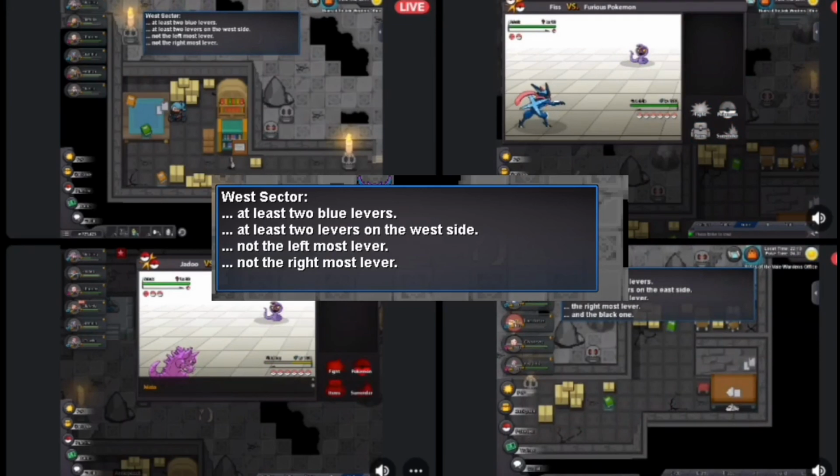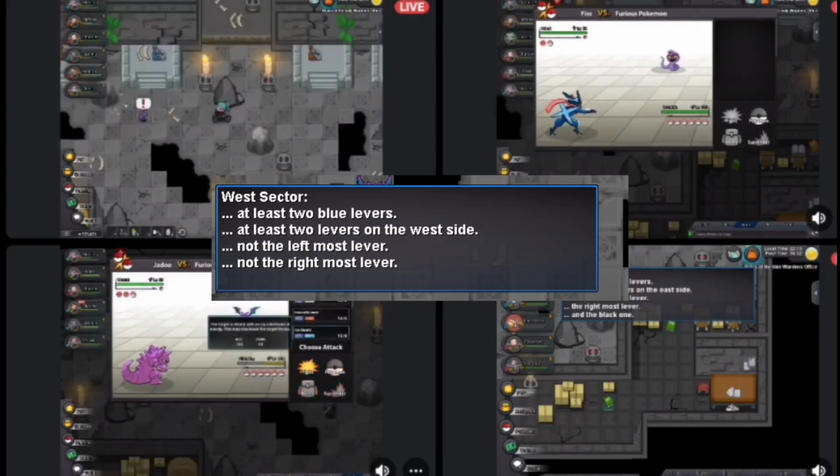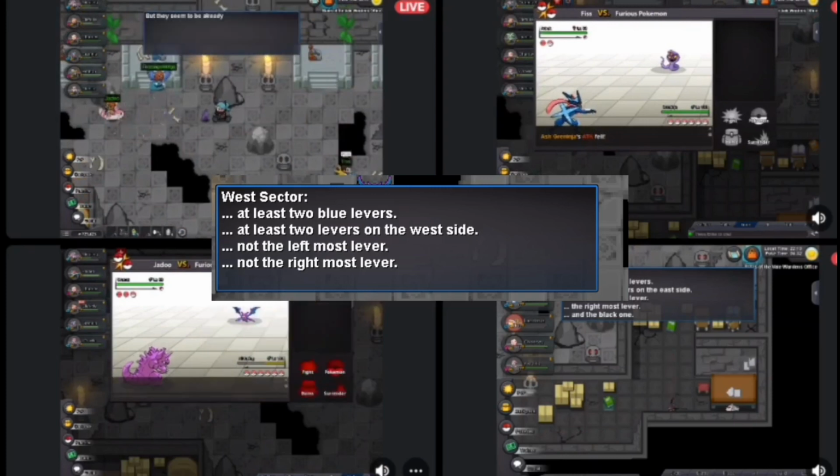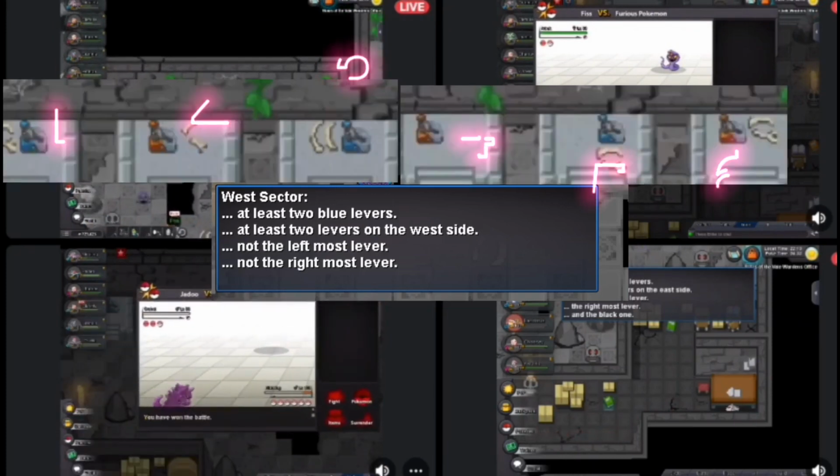So these are clues. This means that the way to unlock the west sector of this level is by pulling the correct 3 levers given by this clue. There are actually 6 levers in this room. The number goes from 1 to 6, left to right, which I'm gonna show you on the screen right now. We mark it 1, 2, 3, 4, 5, 6.